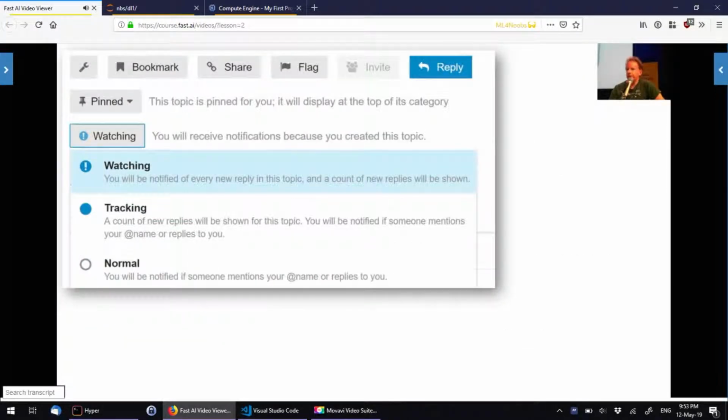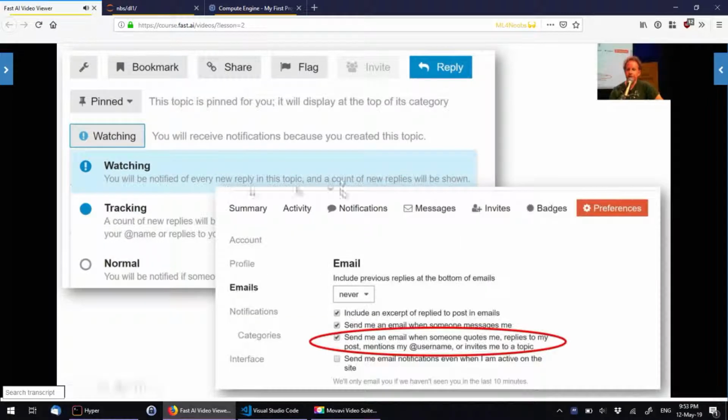So I mentioned the idea of watching a thread, so this is a really good idea, is that you can go to a thread, like particularly those official update ones, and click at the bottom, watching. And if you do that, that's going to enable notifications for any updates to that thread, particularly if you go into, click on your little username in the top right, preferences, and turn this on, that'll give you an email as well. So any of you that have missed some of the updates so far, go back and have a look through, because we're really trying to make sure that we keep you updated with anything that we think is important.